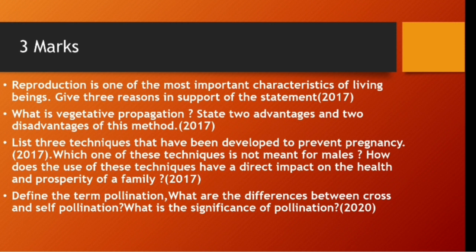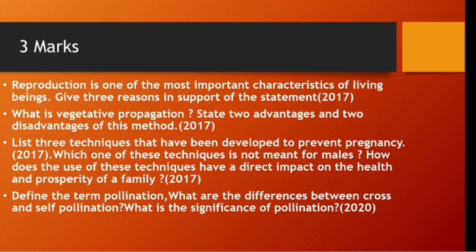Then what is the significance of pollination? One is that it helps in the production of fruits and seeds. Without pollination, fruits and seeds will not be there. Okay. Then second point, pollination helps to maintain the variations. Okay. So in case of cross pollination, when two flowers of two different plants are involved, then you can say that we get variations, new characters. Okay. So all these can be written in the significance point.